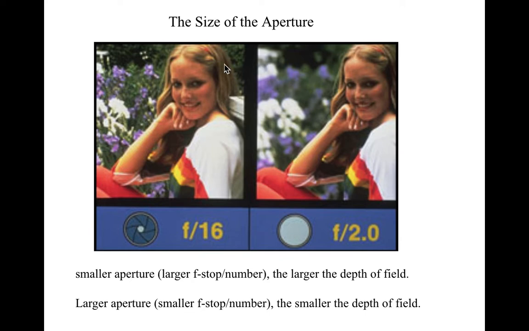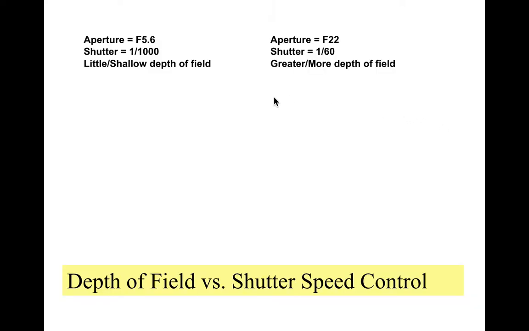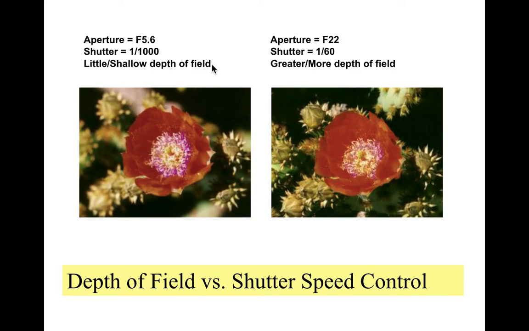So you can clearly see in this example over here, the background behind this woman is very clear and crisp compared to this one over here. And sometimes with a portrait photo, this is actually not as desirable. Sometimes you want the background to be more out of focus, so your focus is on the person and not on the background, or the background's not competing for your attention. If you're a little confused right now about this, that's okay.